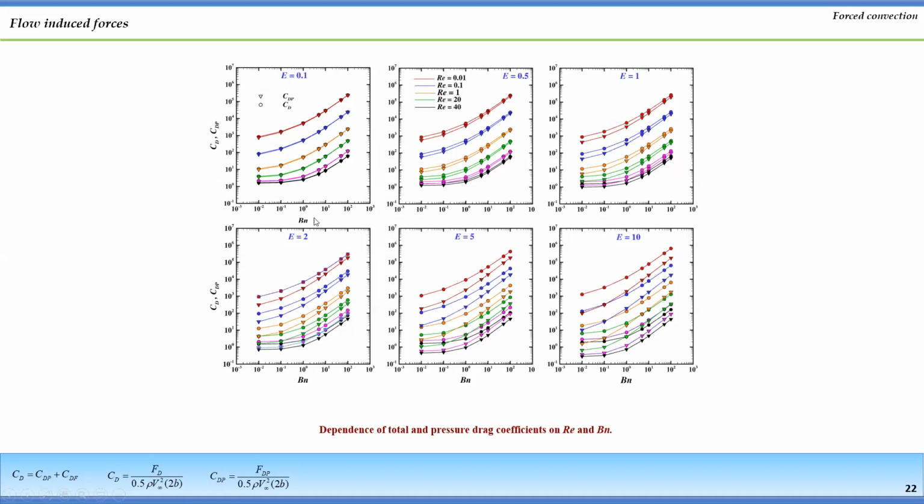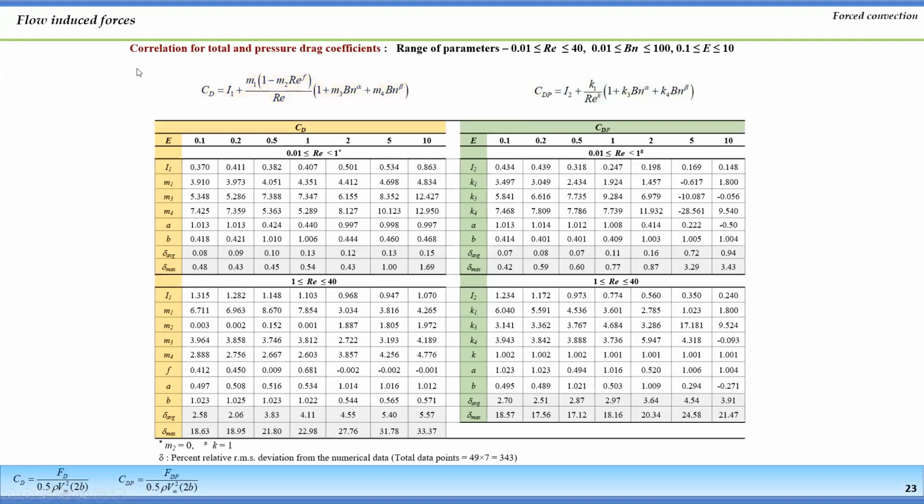So here we have a range of Reynolds number, a range of Bingham number, and a range of the shape of the geometry. Correct. We specified this range at the very beginning, and we have these results for the particular values we solved in our numerical problem. In order to make this problem more universal, we proposed a correlation for drag coefficients, so people can extract any value in between the range of our results in their applications.